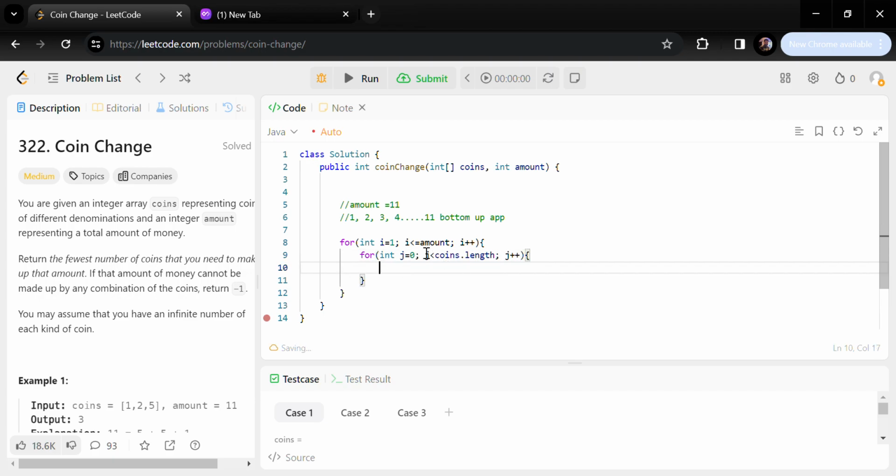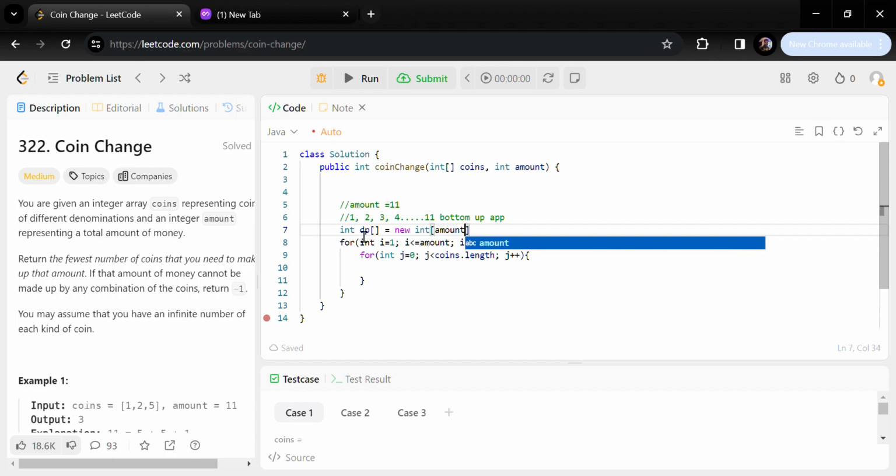To have the calculations stored, we have to have a temporary array which we will call tp. Let's continue, and here we will give the size of this tp array as amount plus 1.